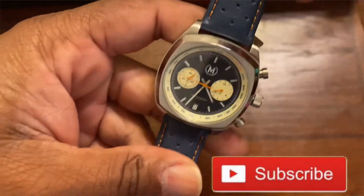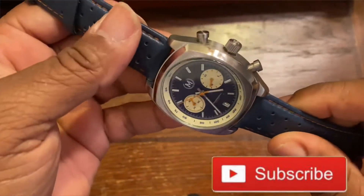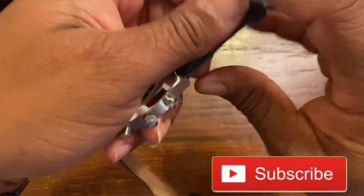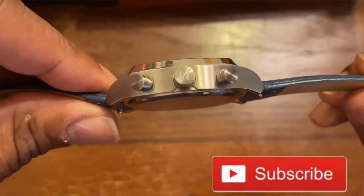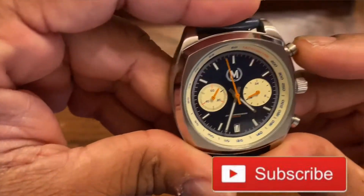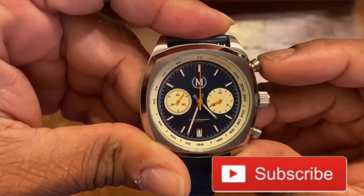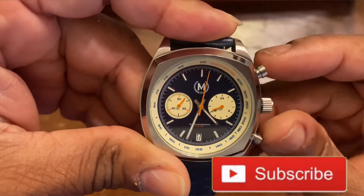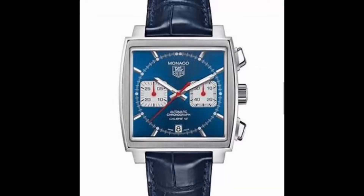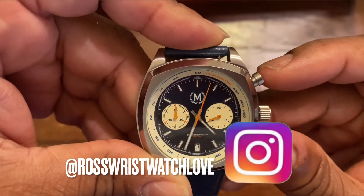The MK2 Diver — this is the blue dial version. This retro diver chronograph MK2 is inspired by retro motor racing steel and leather, making it a stunning vintage-style diver. What this watch reminds me of is the Tag Monaco, except the MK2 has a more round case versus the Monaco with a square case.